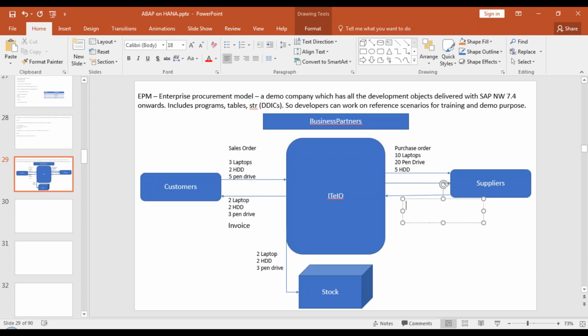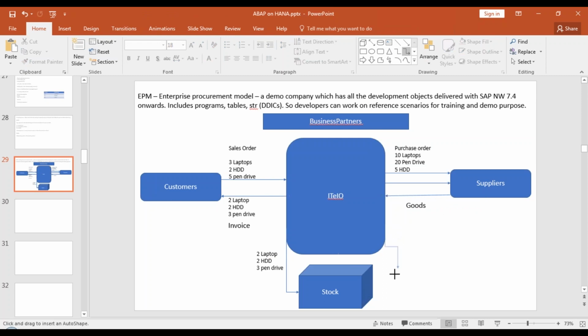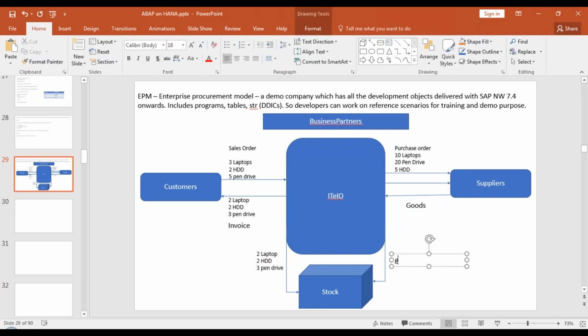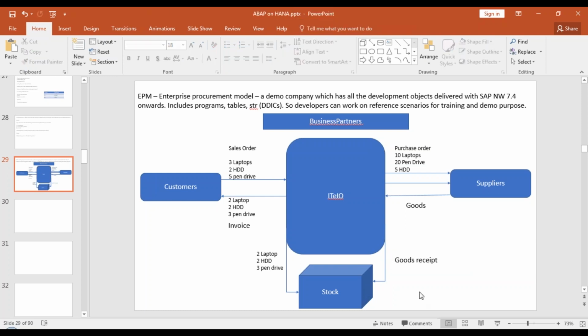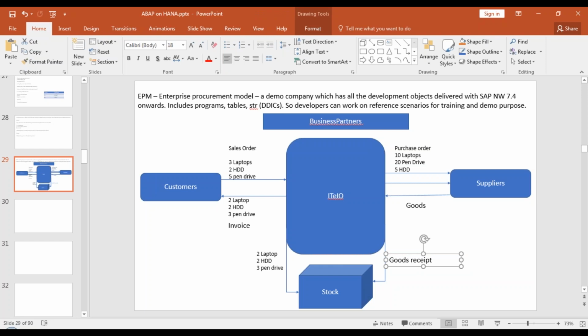So these goods are received. Once the goods are received, what is the process? It creates a goods receipt document for the stock, which updates your inventory. That goods receipt document we use to update the inventory, saying that okay, we received the goods. Based again on payment terms, if the payment term says that after you receive material you release the payment, you will then release the payment to the supplier.